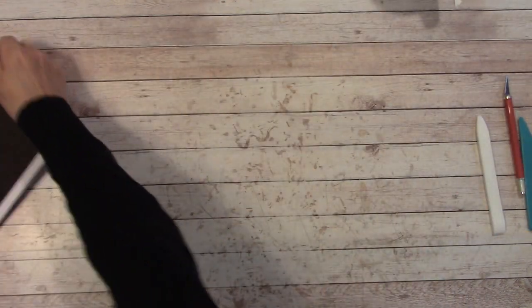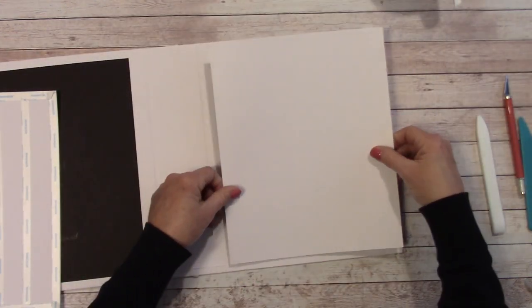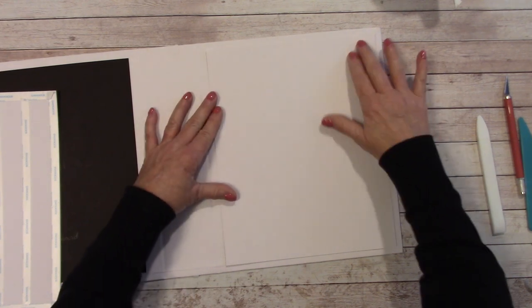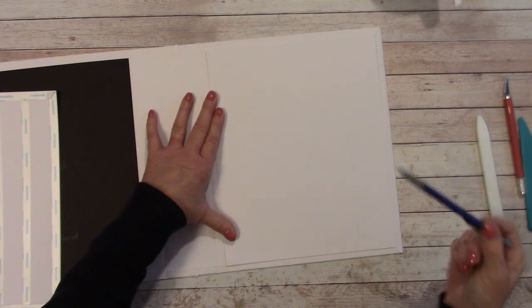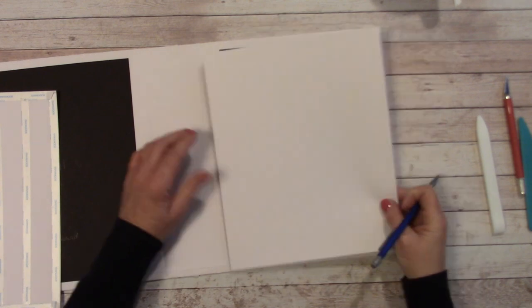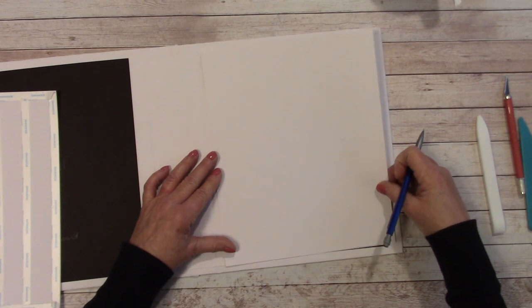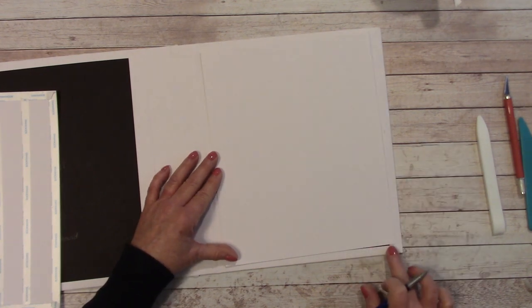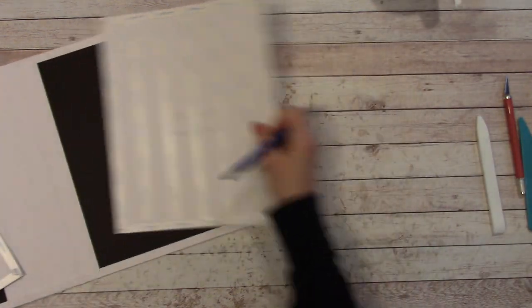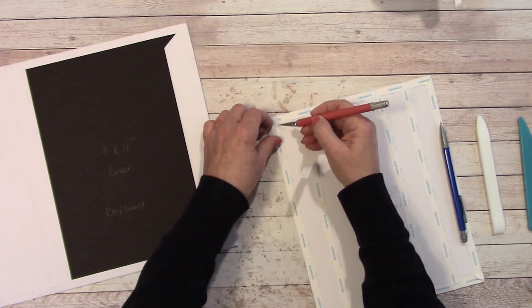I have both of mine burnished, and this is where I'm gonna be double checking before I do anything, is placing this down, kinda looking to see where I need to be. If to cover everything, if you need to make a pencil mark, maybe you know this is how far I need to come over. You do have this to line up with, but most importantly is you have to keep it straight, because if you go on a little off, you're not going to be able to cover.